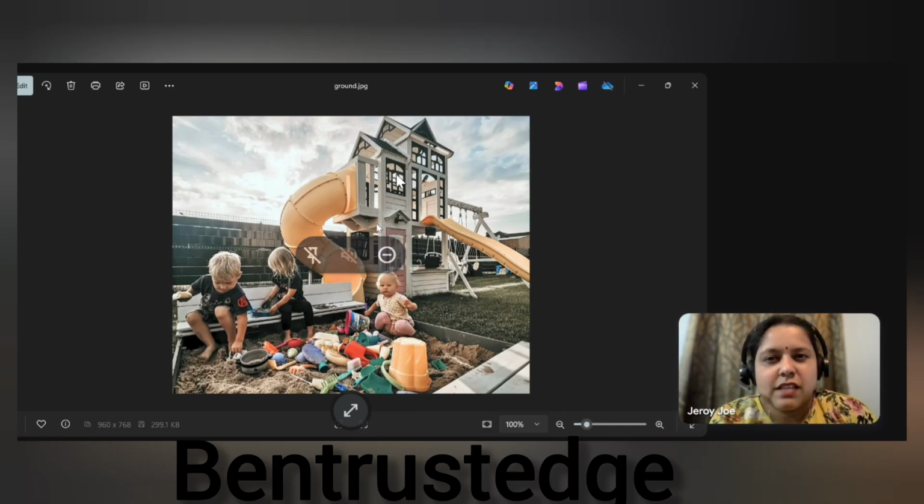And how do you see the sky? Is it sunny or is it cloudy? Yeah, it's cloudy, right? Okay. And you see three children, a boy and a girl, and there's a baby, a small little baby. There are lots of toys. It's messy. They have not arranged it. There's a bucket. You can see the sand. There's a bench. There's a fence. And I think there are swings also back there.